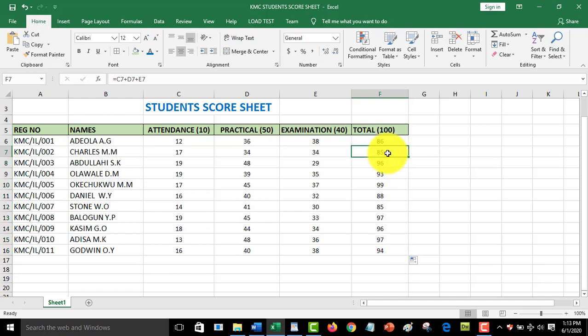If you look at the second student, who is Charles MM, from the formula bar it has automatically taken C7, because we have 17 in C7, we have 34 in D7, and we also have 34 in E7, which has automatically been taken by saying equal to C7 plus D7 plus E7.